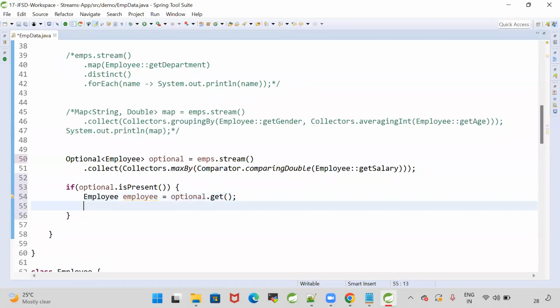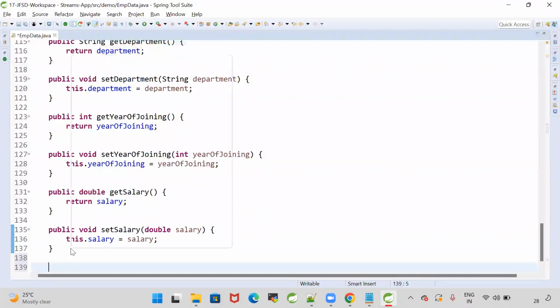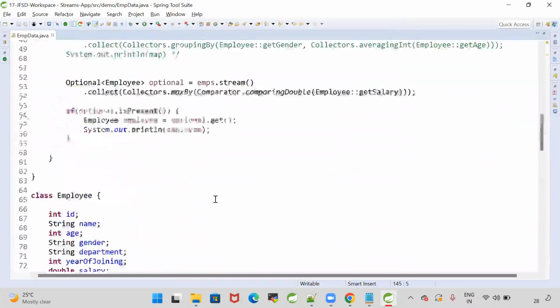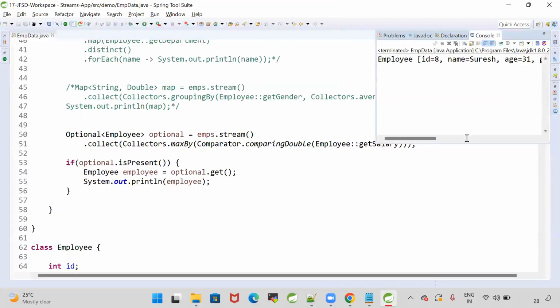Now System.out.println of that employee. If I override the toString method, that employee data will be printed directly. I'm overriding the toString method. Run this, run as a Java application.